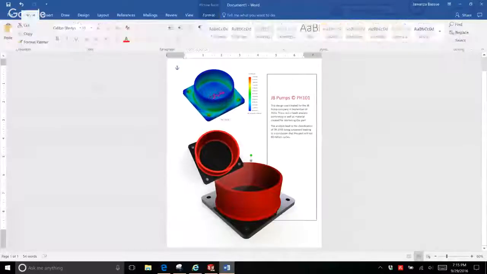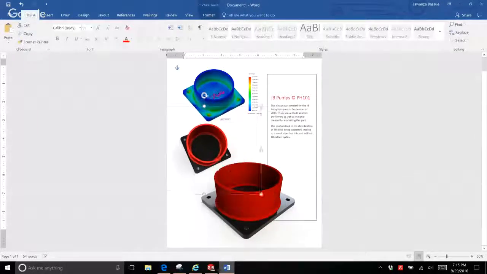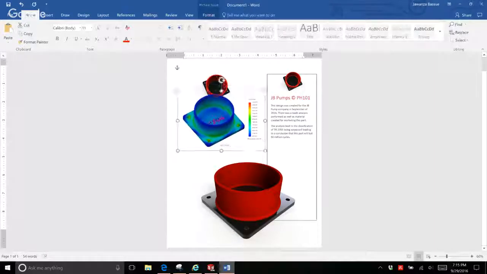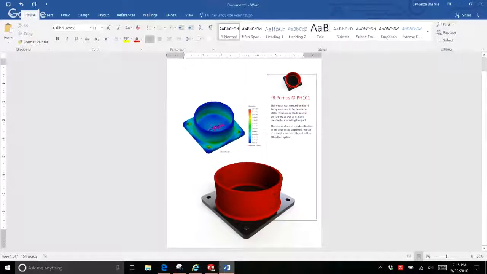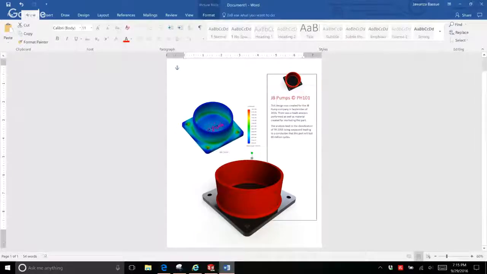I want this large one at the bottom to be at the front. And I want that smaller one. That smaller one, actually that makes a pretty good little icon right there. Great. Fantastic. Oh, it did paste. Would you look at that? So we've got analysis, we've got rendering, we've got an icon.